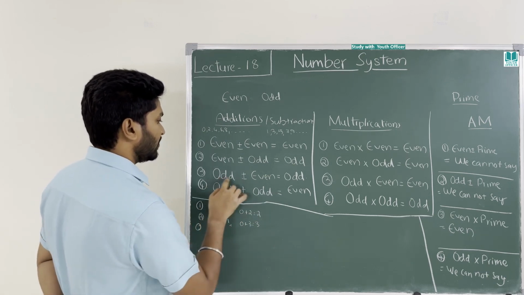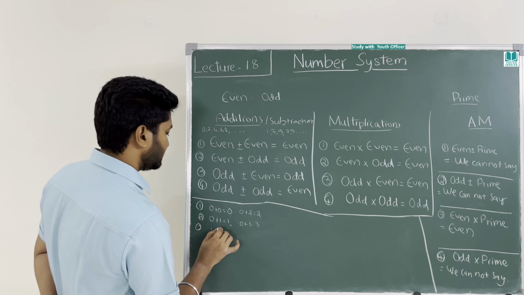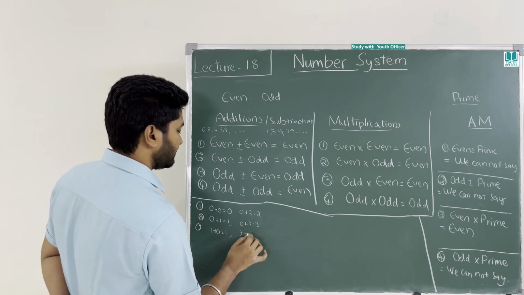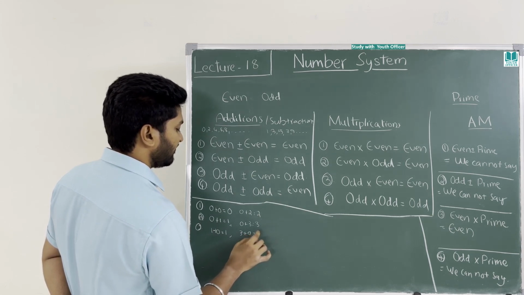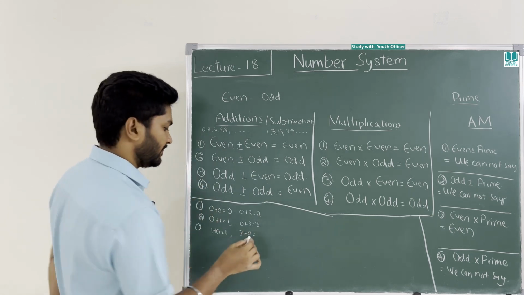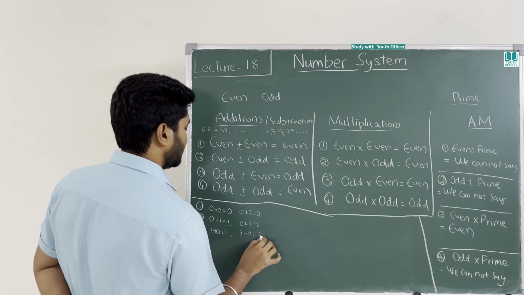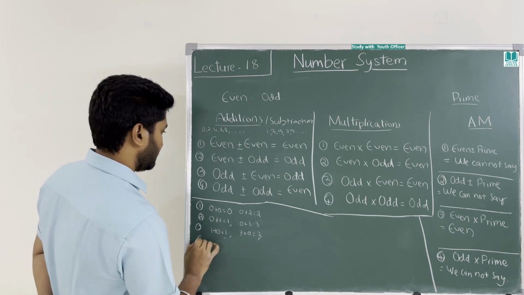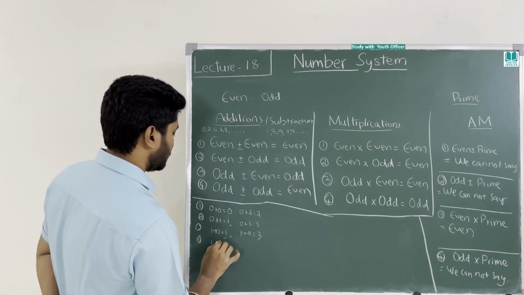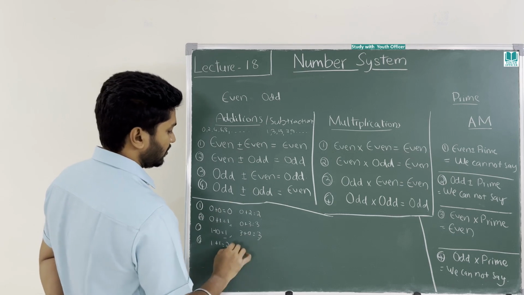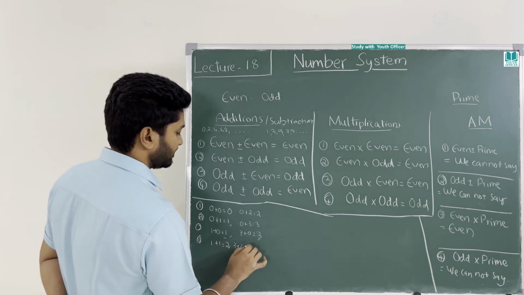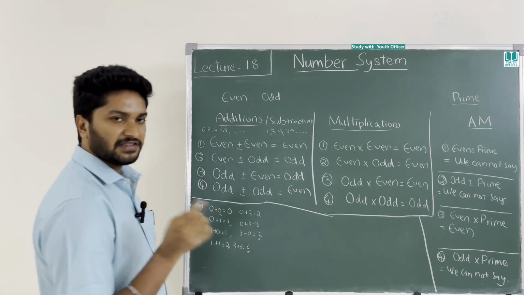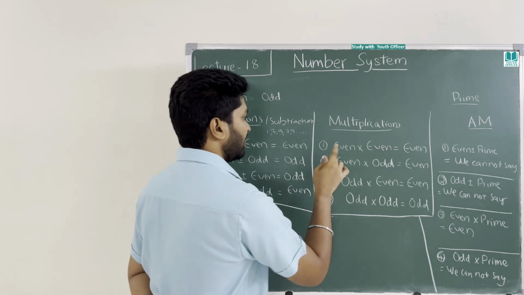Third one, odd plus even. Odd, one more odd, plus even 0. I will never forget, I will not leave this 0. You get 3, odd. Fourth example, odd plus odd, 1 plus 1 gives rise to 2. Or next odd number 3 plus 3 is 6. I just take a simple number, 0 will give everything. This will become very easy for you now.